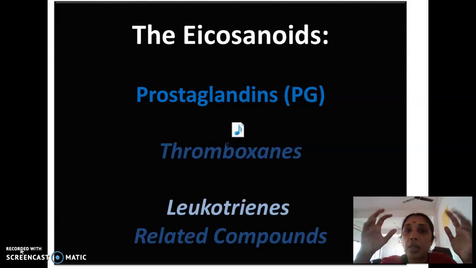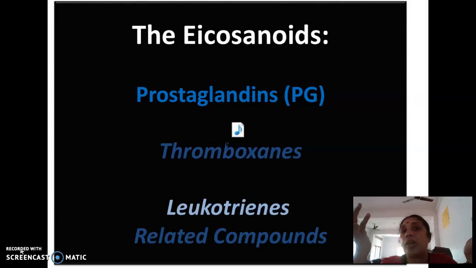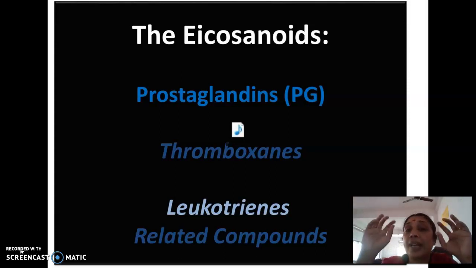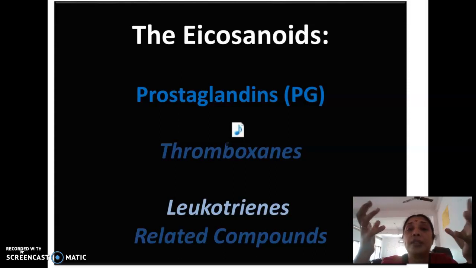So that portion is completed, and now we are moving on to the next topic, which is known as eicosanoids. Eicosanoids are nothing but 20 carbon compounds, and they are synthesized from arachidonic acid. Arachidonic acid, we know, is a polyunsaturated fatty acid. From arachidonic acid, a group of very important molecules, very significant to the body, are synthesized. That is another importance of eicosanoids, another importance of essential fatty acids.